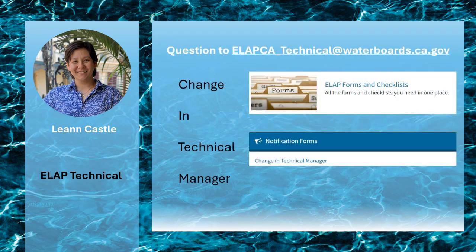The technical inbox receives over 100 emails monthly, not nearly as much as the ELAP general inbox. And approximately 60% of the emails received to the technical inbox relate to some form of a change within a laboratory. Things like retirements, promotions, new hires, or laboratories restructuring their roles. And because we receive so many notifications about these changes, it's clear that it's a continual topic for laboratories throughout California.